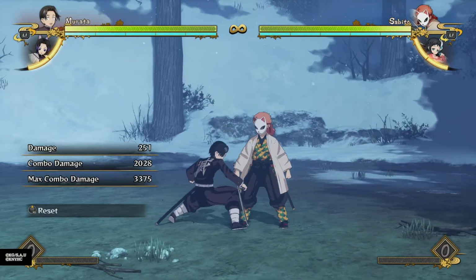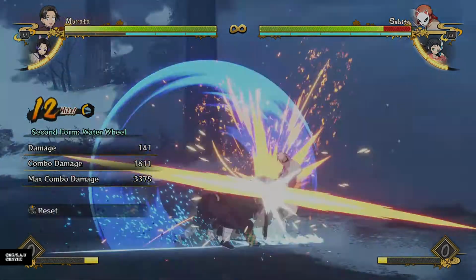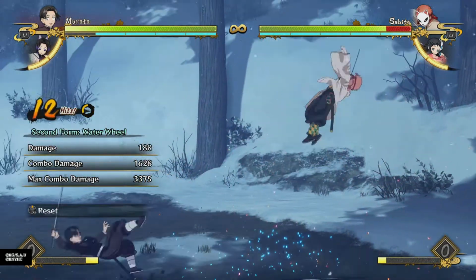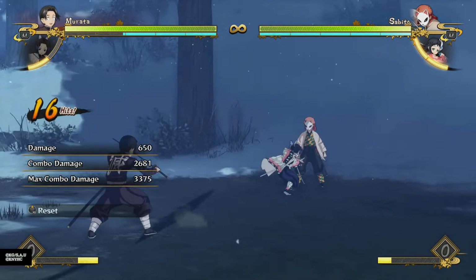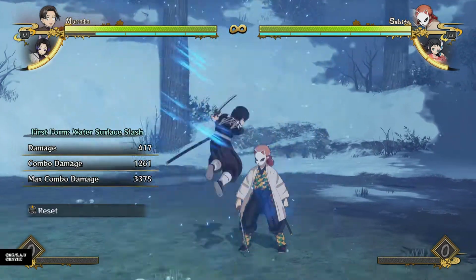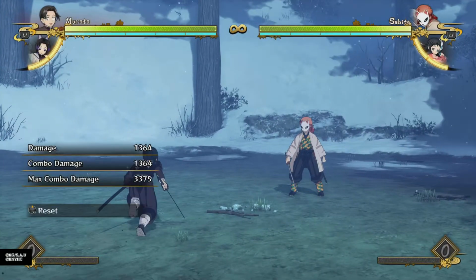Actually, one more thing that I think is pretty useful with Murata, a combo that works pretty well, is... whoa, chill. Do this into the slash, and then dash backwards, then summon your support, and then as the support comes back, you do the cheer, and then you get back all that support gauge. Because how we ended that combo was with the water surface slash, you get to run away a bit, so ending your combos with this adds a decent chunk of damage to the end of them.